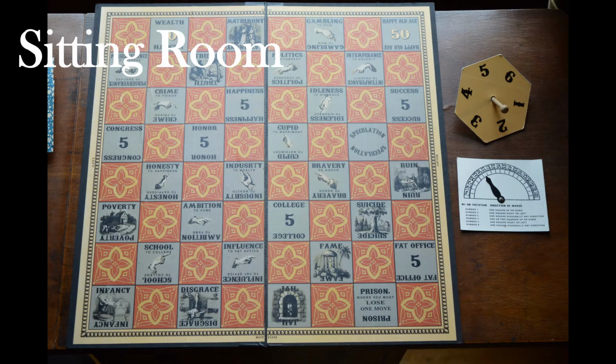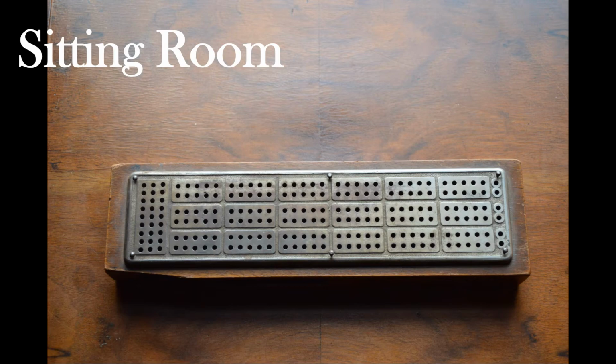The table by the window has 2 games common to the mid-19th century. The game to the left is the checkered game of life, now simply known as life. Milton Bradley created the game in 1860 to wild success. To the right is a cribbage board which belonged to John Wornall. Cribbage was invented in the early 1600s but enjoyed a surge in popularity in the 19th century due to Charles Dickens' story, The Old Curiosity Shop.